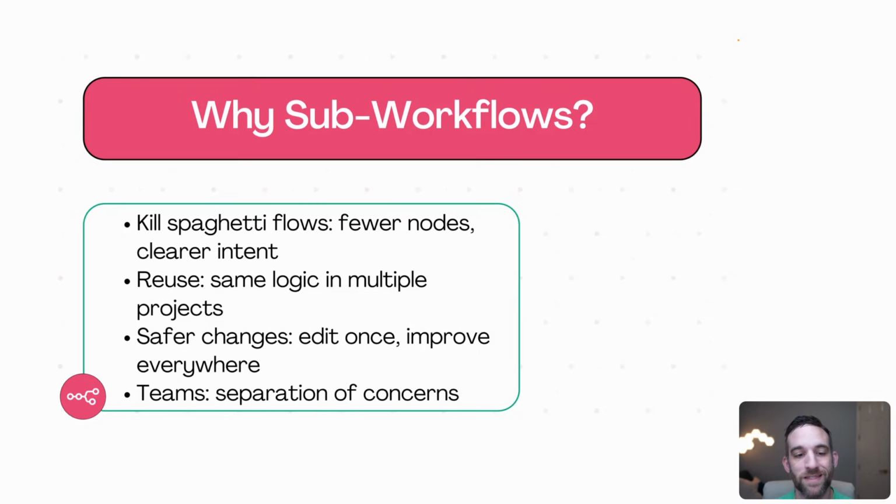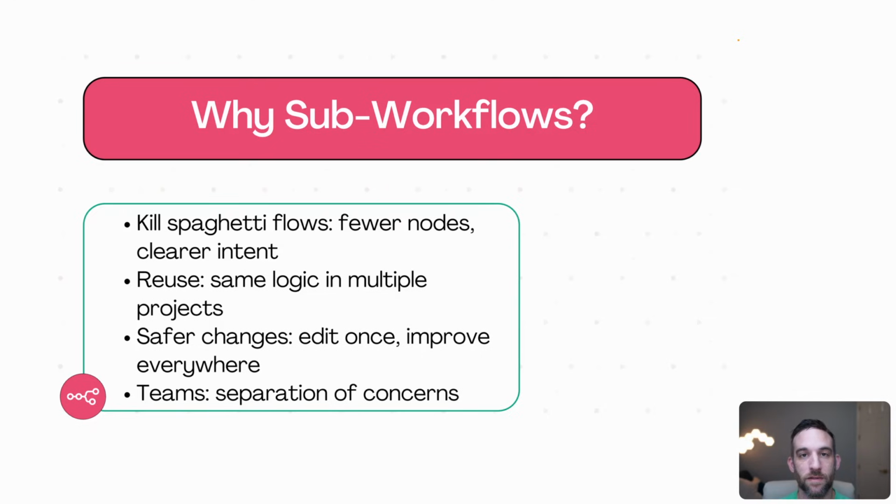So what this does is it can kill spaghetti flows. You know, if you've heard of spaghetti code, it's just kind of everywhere. Some of it doesn't really make sense. It's probably reused. But what this does is it allows us to have fewer nodes per section, and we have clear intent. This is actually a really important topic. What exactly is this section of your flow doing? We need to know, with confidence, what this is supposed to do.